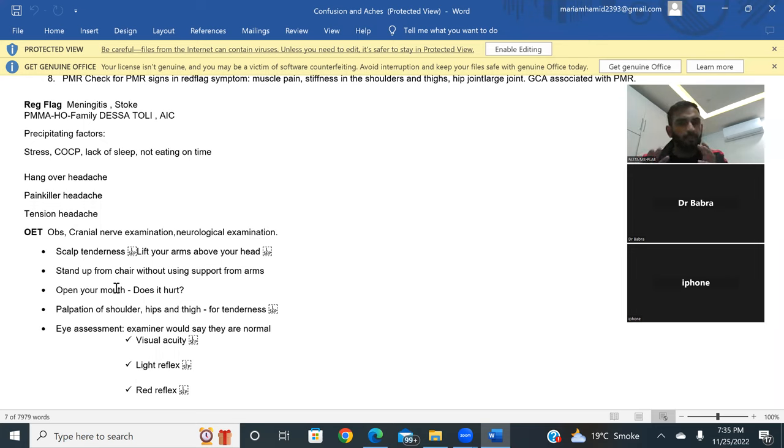I'm going to compare this with the PMR scenario. In the PMR scenario, we waited for the result because that was not an emergency. Even if in this scenario, on the cost benefit analysis, we made the wrong diagnosis, we can still justify giving it because we are saving her eyes. We are saving her life, okay?